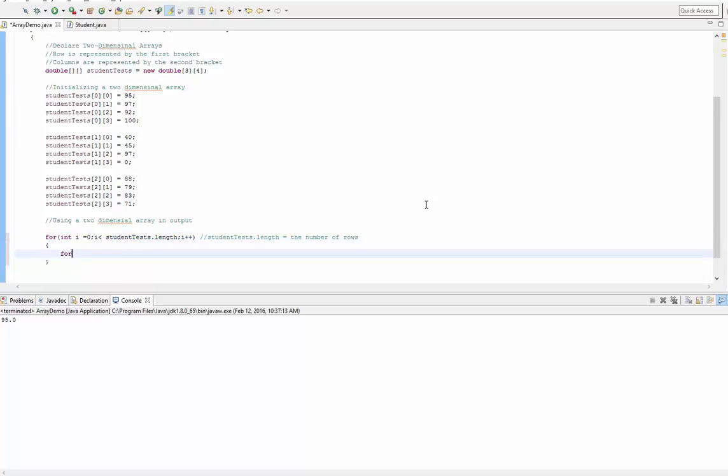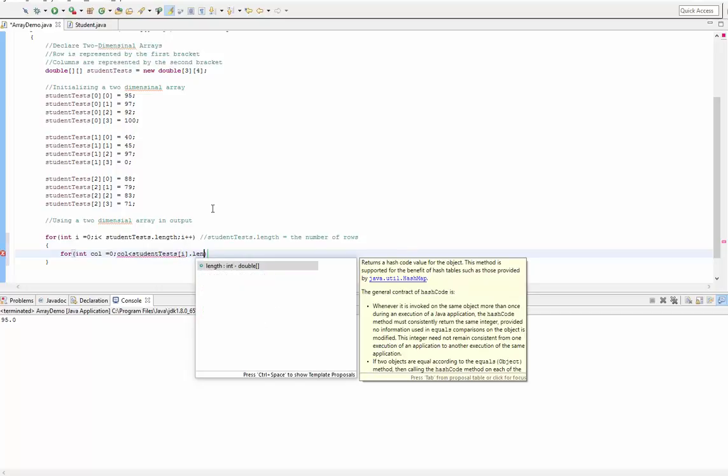And then we're going to have an inner for loop. This is going to represent our column, so I named our variable col, col less than studentTest sub i dot length.